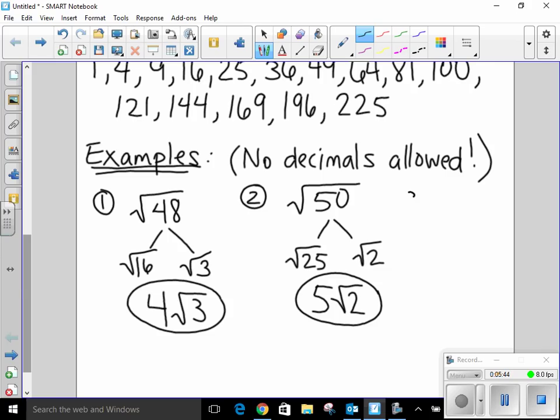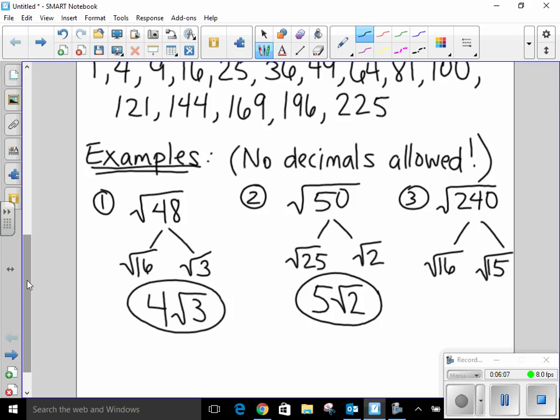All right, so let's get a little bit larger of a number here. Let's do the square root of 240. Okay. And again, you want to find the largest number that goes in. 4 goes in, and then I'm sure there's a bunch of other ones that go in as well. Okay, but when you get down to it, you're going to find that 16 is the largest perfect square that goes in, and 16 times 15 is what makes 240.